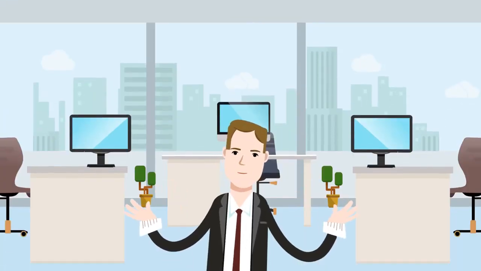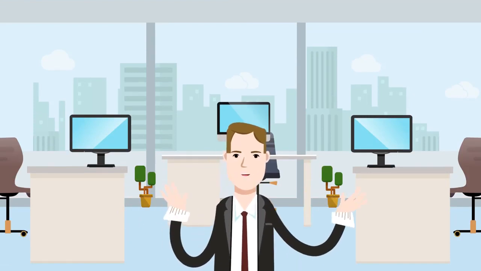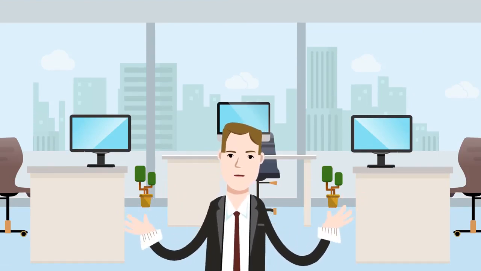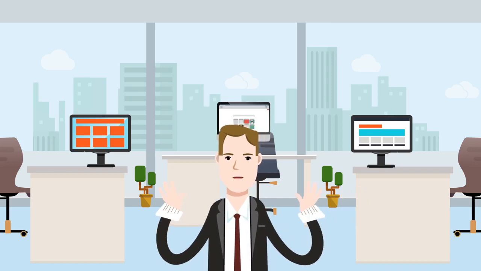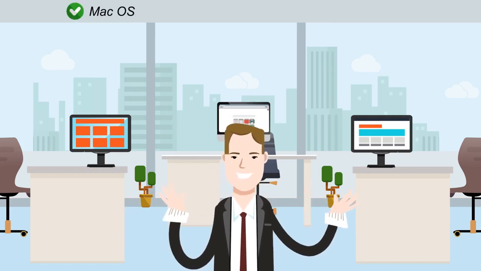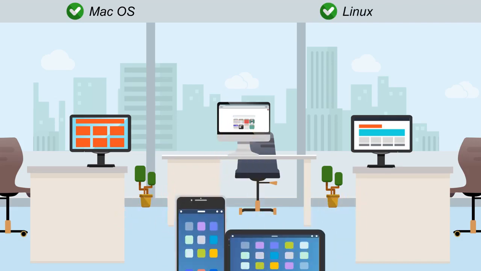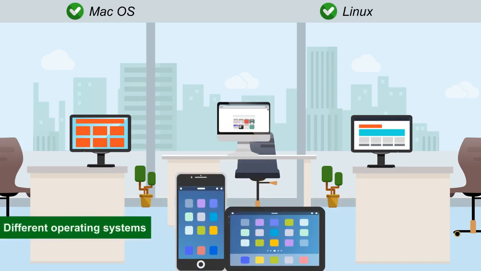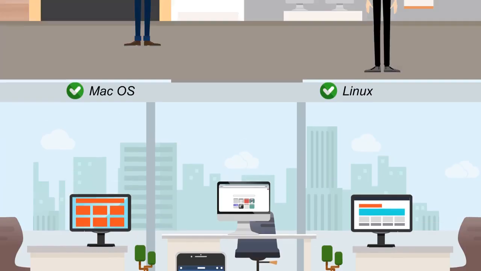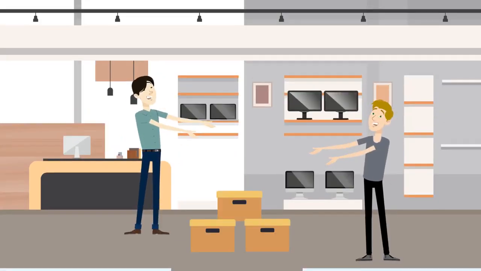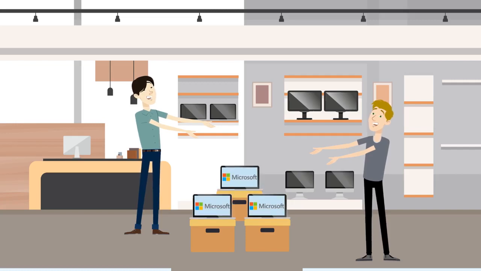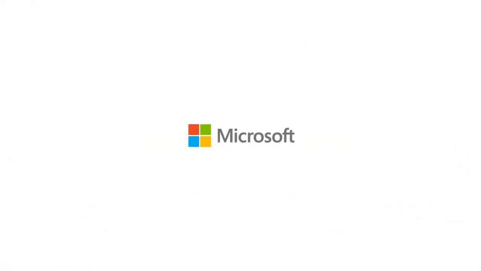There are different types of operating systems for different types of computers. Many PCs run the Microsoft Windows operating system, while Mac computers run the Mac OS system, and some computers run the Linux operating system. Mobile devices run different operating systems than laptops and desktop computers. When you purchase a computer, the operating system for that device is usually pre-installed for you. Operating systems make it possible for us to operate computers and get things done.